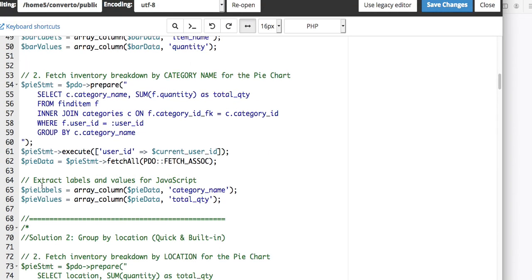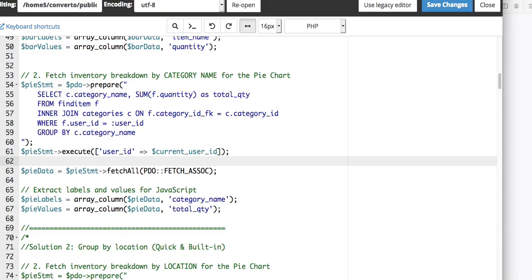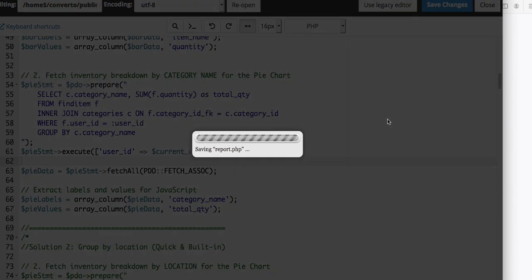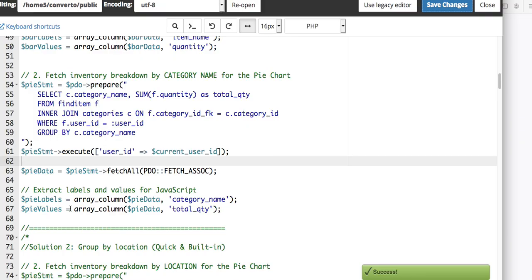Oh yeah, and then we do the same thing with the pie, which happens to be this guy. And in this situation, we want the categories table and the find item table. That's what I want together, because this information comes from the find item, and then this information comes from the gallery table. Categories. And of course, you execute the thing. And then, of course, you got your label and the value.